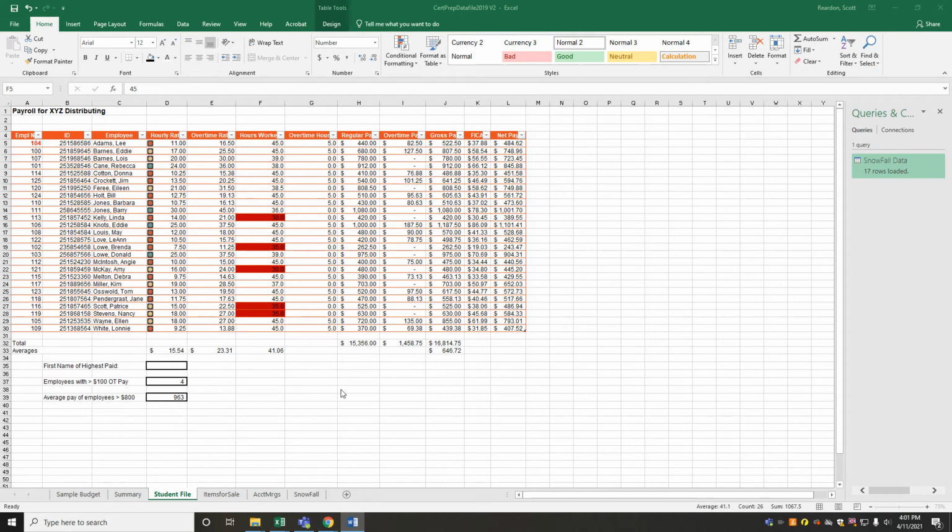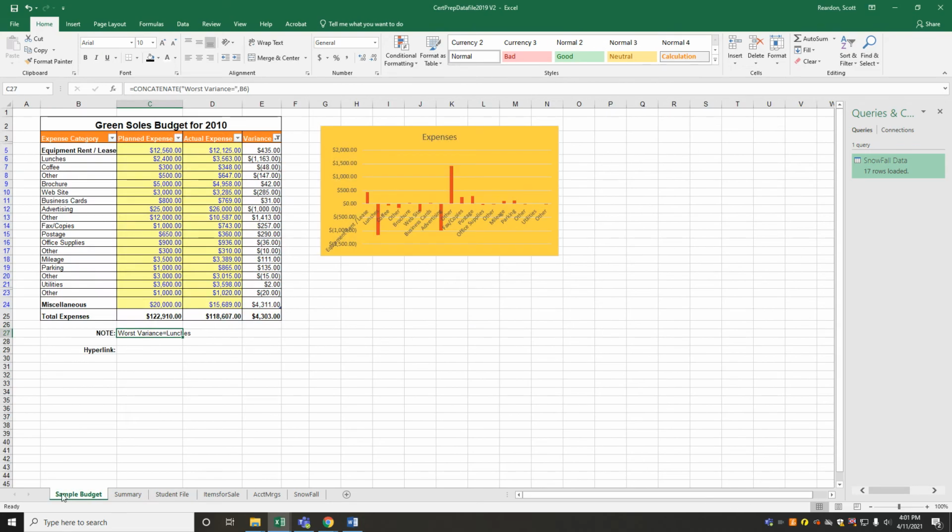Okay, so sample budget worksheet. Again, as you're doing these problems, whether it's in Gmetrics, whether it's in this little practice exercise, or whether you're actually taking the exam, focus on what worksheet it's asking me to be in. That's a big thing. So always look first for what worksheet I should be in. Sample budget worksheet, cell C29.